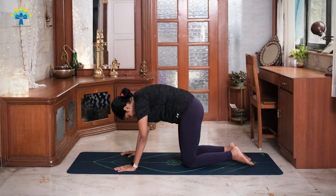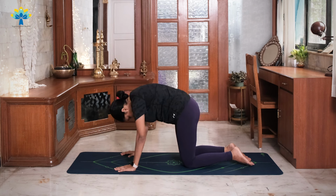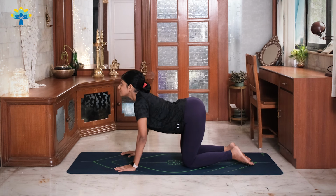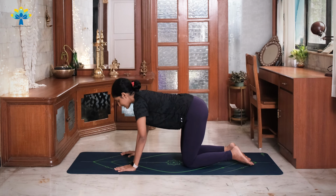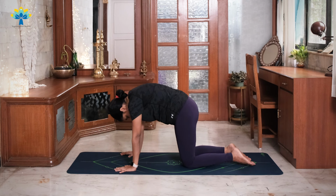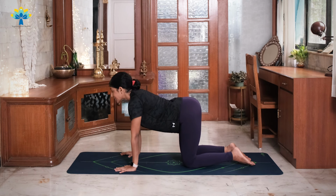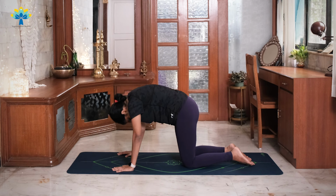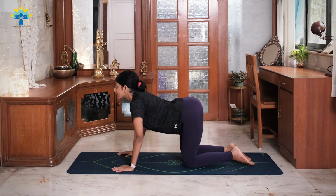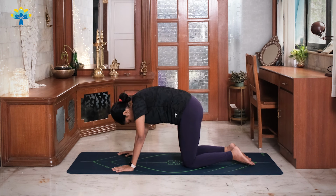Few more times. Inhale, look up, arch your spine. Exhale, chin to chest, lifting up. Inhale, look up, arch your spine. Exhale, chin to chest, lifting up. Inhale, look up, arch your spine. Exhale, chin to chest. Inhale, look up, arch your spine. Exhale, chin to chest.